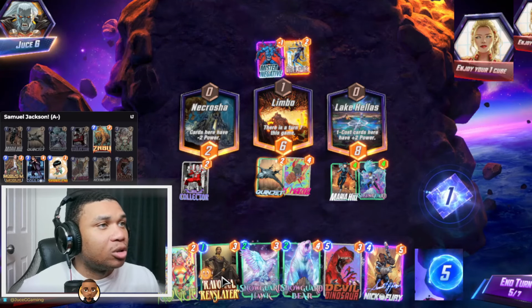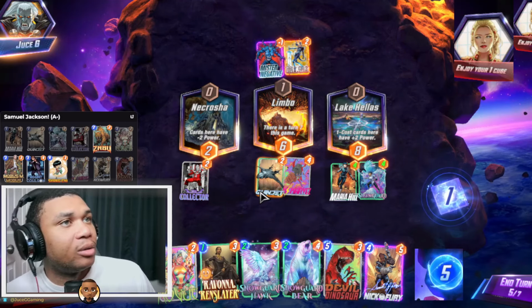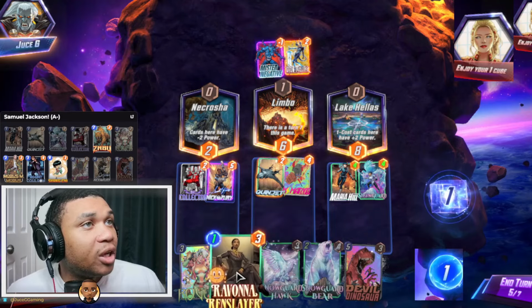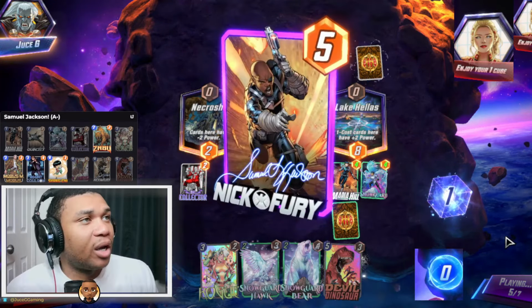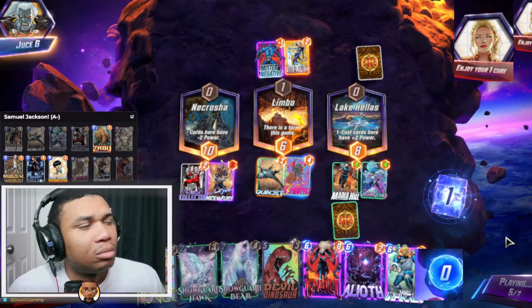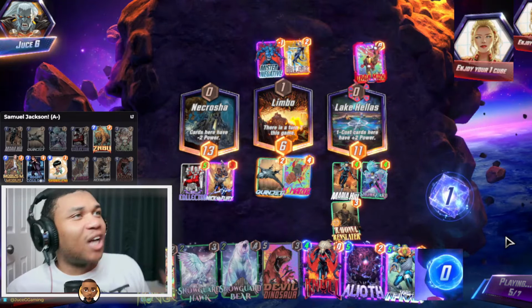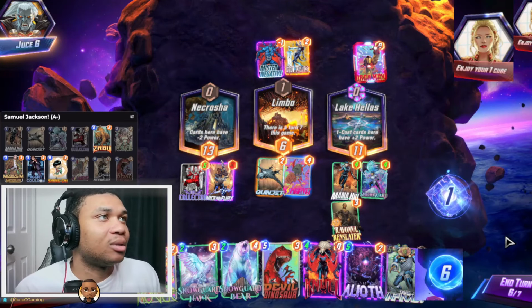So what we're gonna do is we're gonna dump power. I like dumping power here. We're going to dump some power. And then on turn six, I still believe in heroes. Oh my God. See, Samuel Jackson, Iron Man, Samuel Jackson don't play.